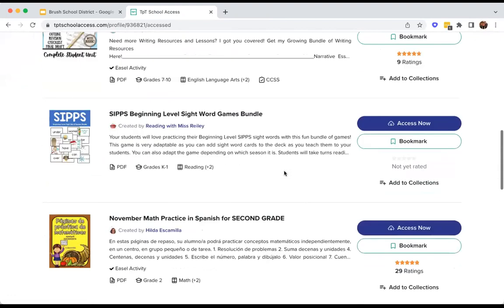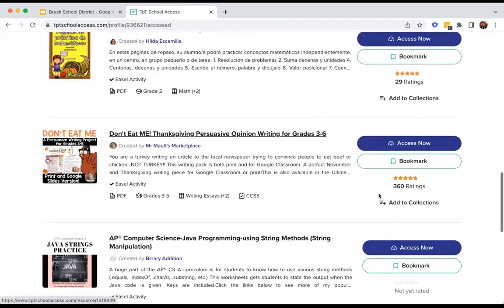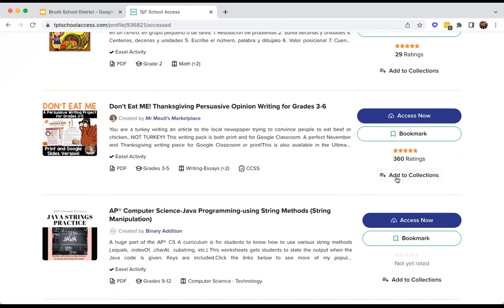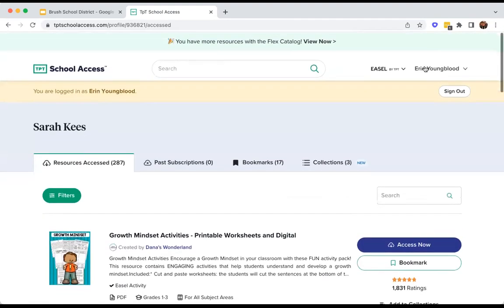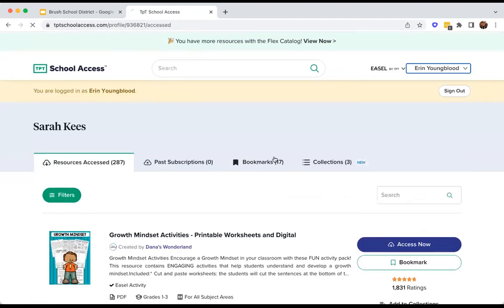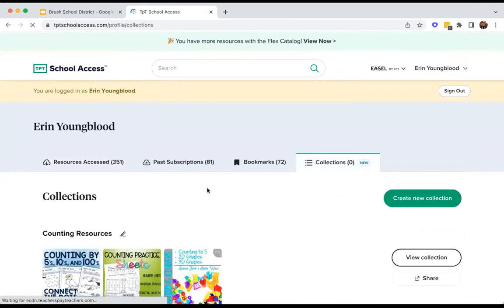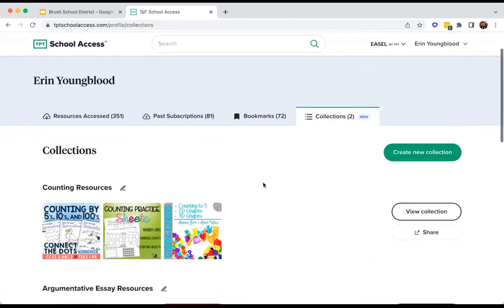Great. So you might have also seen this option to add resources to collections. Collections are a way to organize the materials that you have either accessed or bookmarked within School Access. You can find it in the same area where you can see your resources accessed in any of your bookmarks. And they're pretty simple to create.